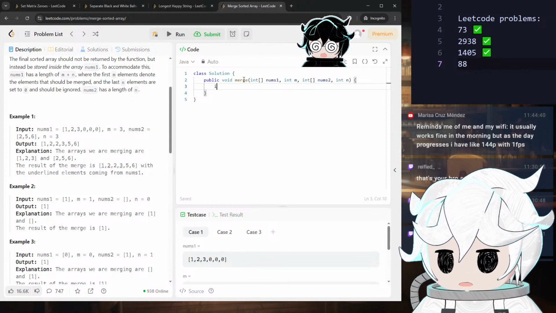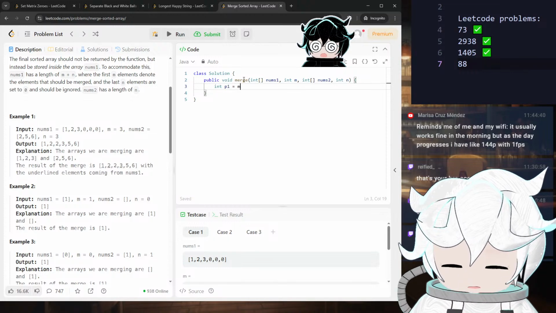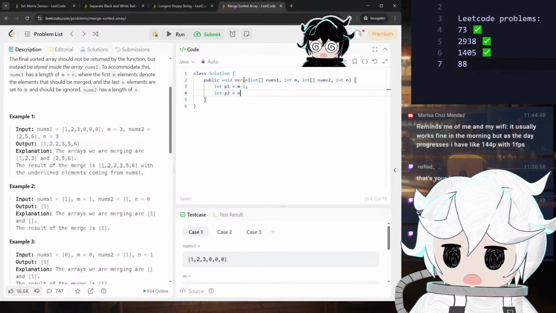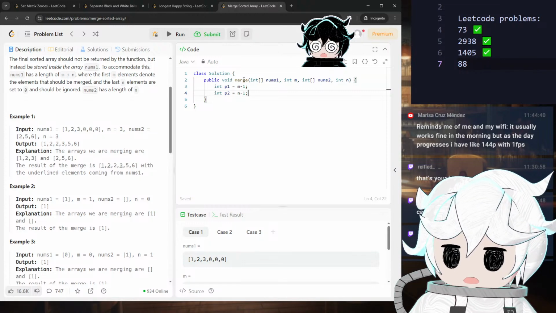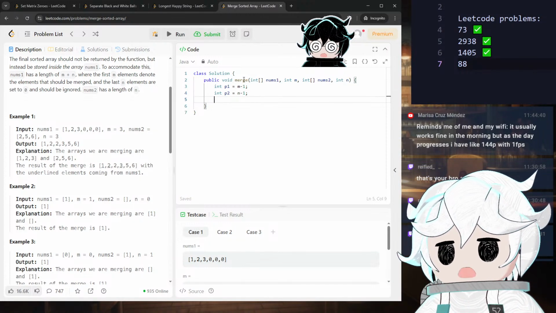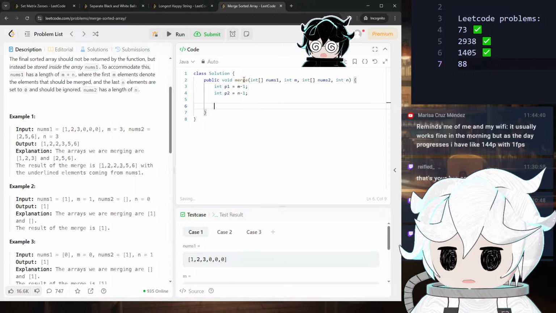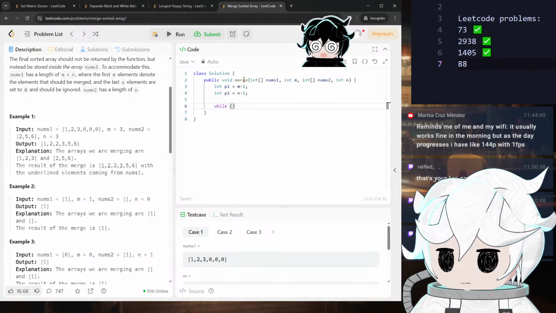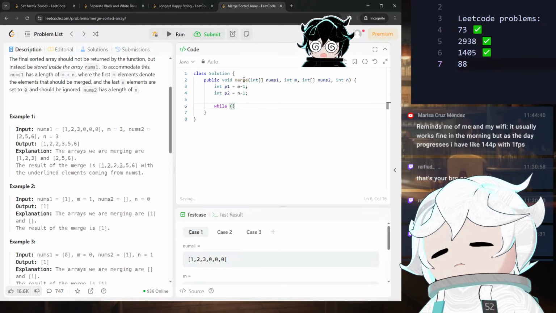Okay, let's call int p1 is equal to n minus 1. That's the index that we'll start at. And p2 is equal to n minus 1. That's our second index. Okay, so while, what should we do here?